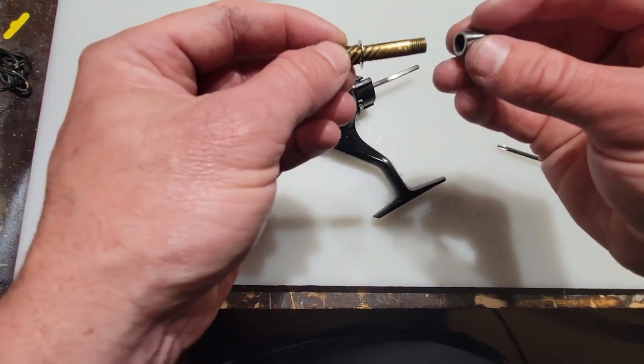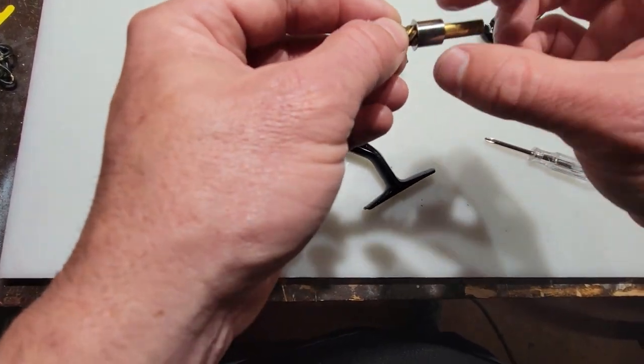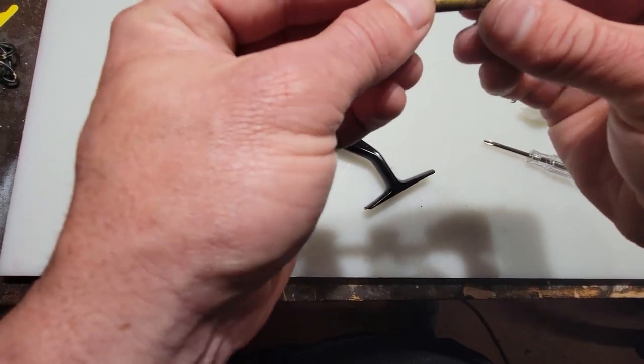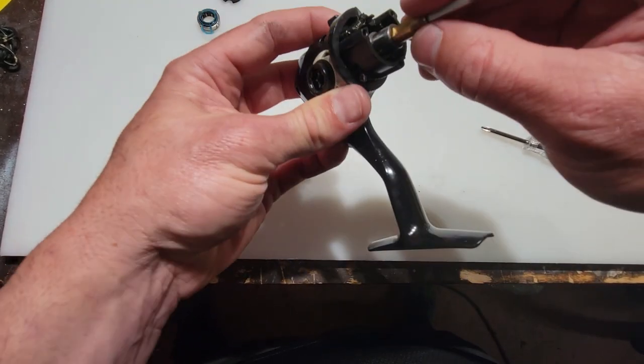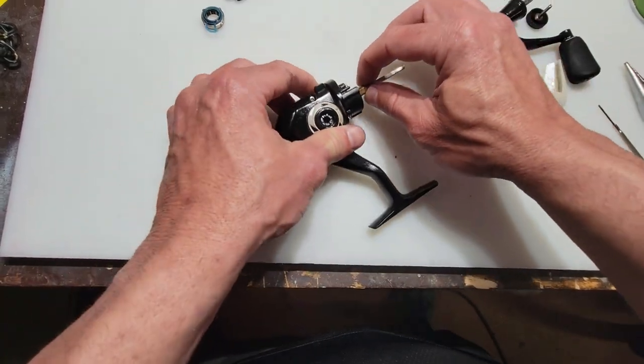Take your metal cylinder, slide that back on. Doesn't matter the direction on this. It could go this way, could be that way. Doesn't matter. Now I'll take that, fit that, slide that right down into that gear. Okay, you're all set there.